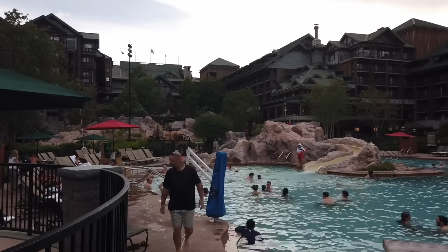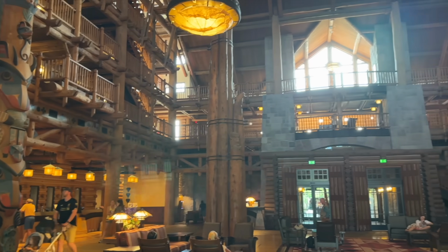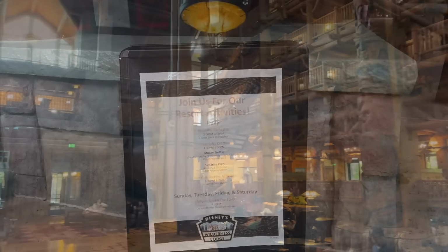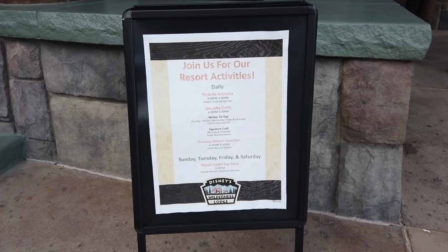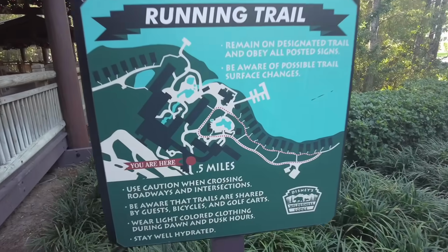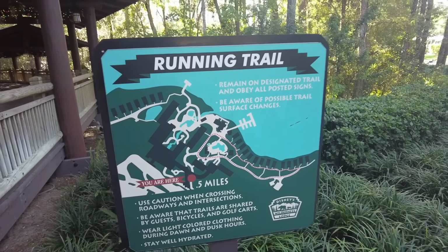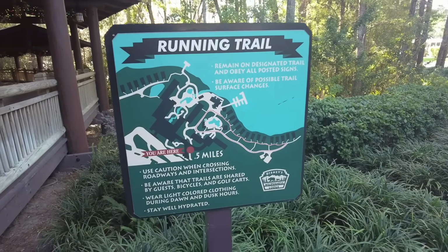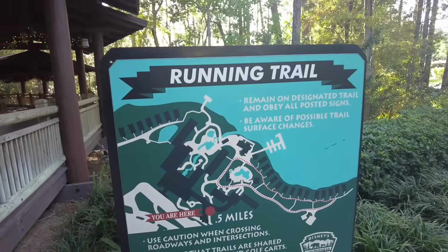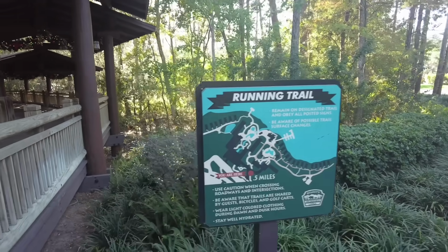And just like any other Disney resort, you can do a campfire and watch movies under the stars. And I think that's very fitting at any Disney resort, but specifically here at the Wilderness Lodge. Have a campfire, roast some marshmallows, watch a movie. There's also a really fun running trail here around the resort, and honestly, this looks like a lot of fun. I know most people are not running on the mornings of their vacation. You're getting up, getting ready to go to Magic Kingdom, but this is also a really great amenity to have, especially here running through the woods. Ooh, that would be beautiful.